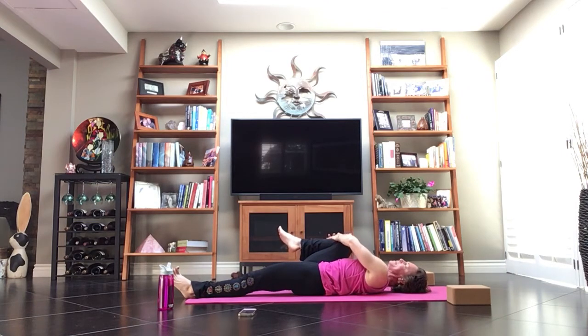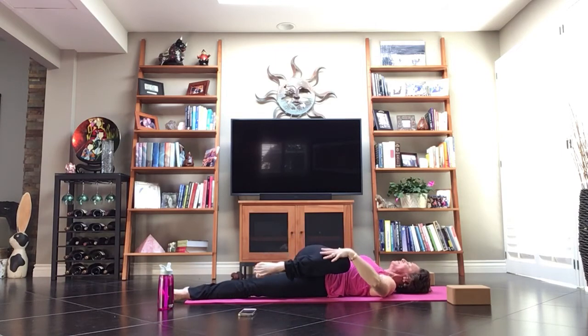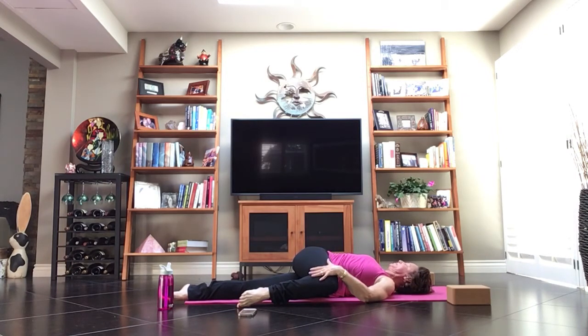Inhale, pull it up. Exhale, spine twist, guide it across. Tuck that bottom hip. You can bring your chin over your right shoulder, but just make sure your shoulders stay on the mat. And instead of forcing that leg, just kind of glide the hand along the thigh and let gravity do the work for you.